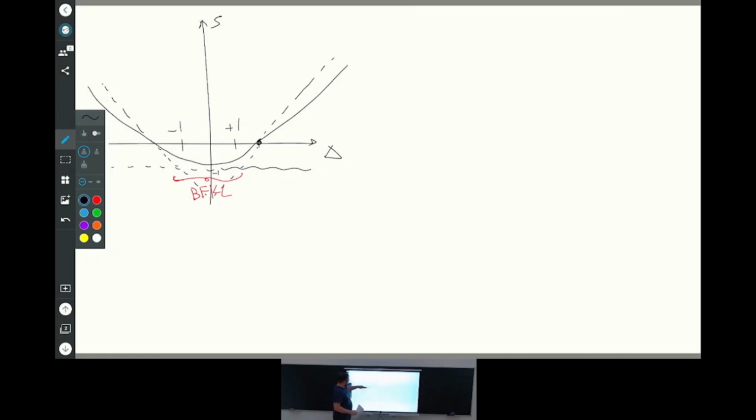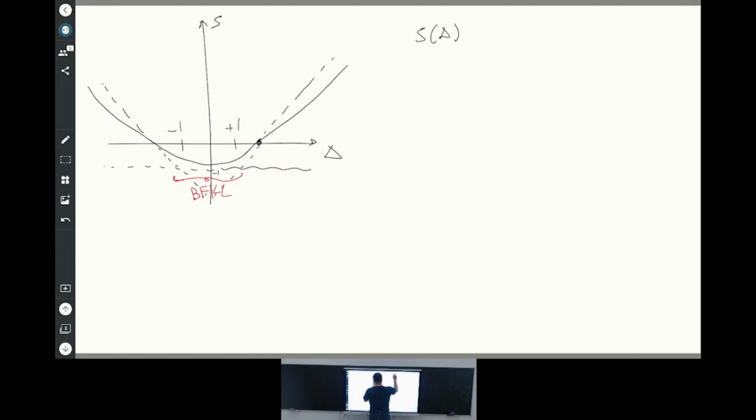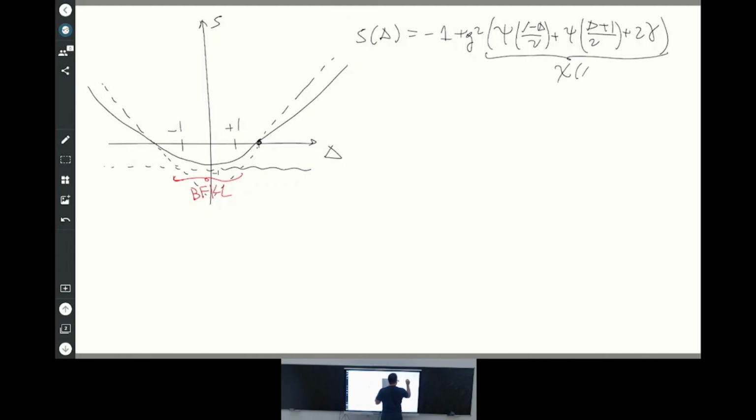Right, and you can ask, for example, how fast this line approaches this horizontal line in the limit when G goes to 0, and that's what the BFKL is telling us. This leading order BFKL result is the following. It's psi function of delta plus 1, 1 minus delta over 2 psi plus 2 Euler gamma. So this I will denote as chi of delta, and this is what the Pomeron resummation gives us. So this formula resums all these leading singularities on the previous slide.